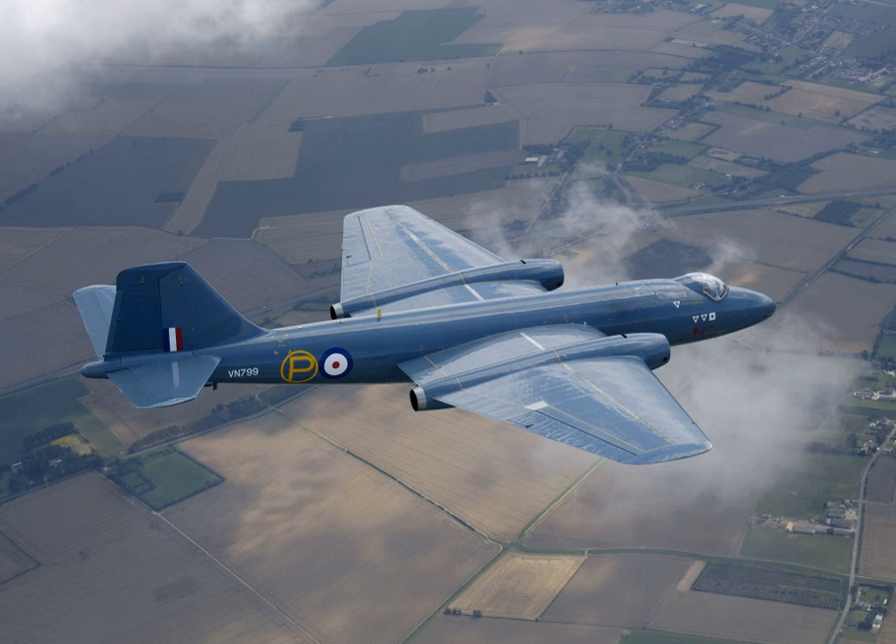These RAF Canberra overflights were later featured in the 1994 BBC TimeWatch episode 'Spies in the Sky,' including interviews with some of the Soviet MiG-15 pilots who had attempted to intercept them. The Canberra was the victorious aircraft in the last Great Air Race from London to Christchurch in 1953, piloted by Flight Lieutenant Roland Beaumont, which touched down at Christchurch 41 minutes ahead of its closest rival. After 23 hours and 51 minutes in the air, this record has never been broken to this day.